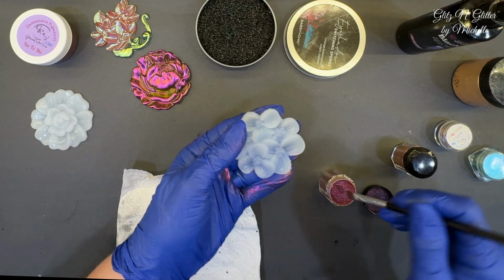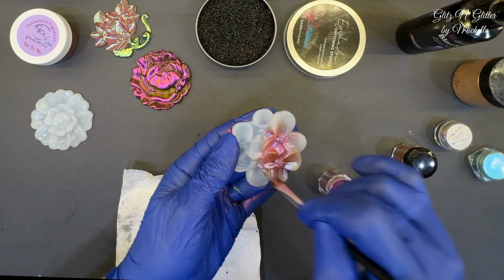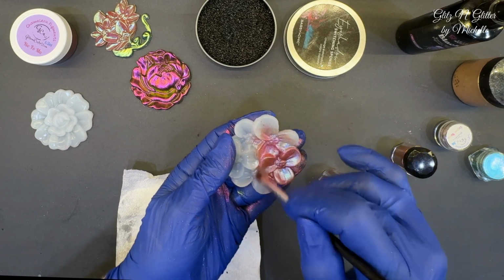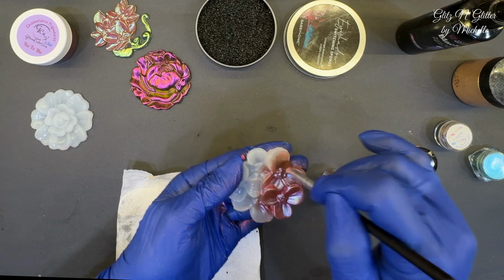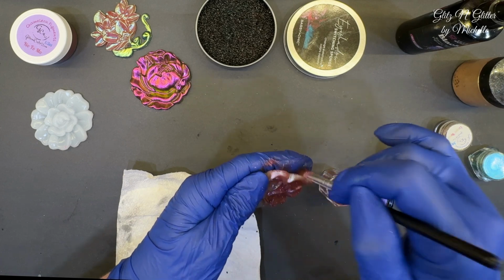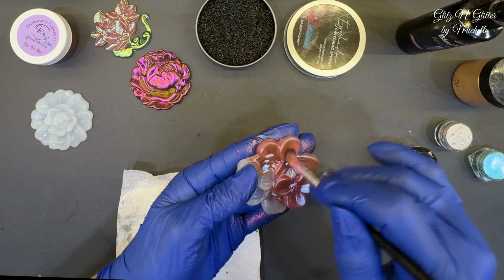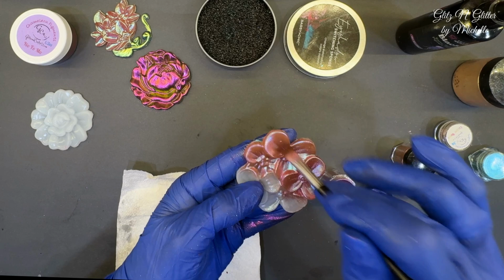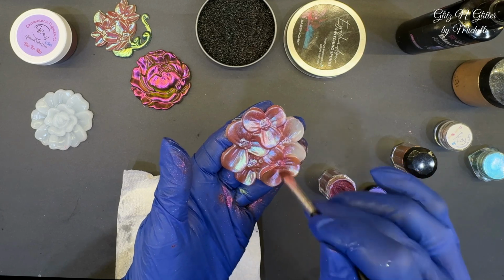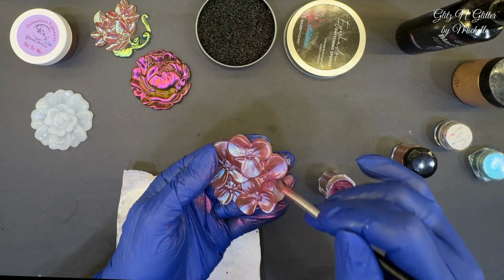And these may look all completely different, but because we're doing the backing the same, they should go together pretty well. And then the third coat, if I do it the way I'm thinking, the third coat would be the back coat, which would be the black, and it will fill in this cavity that this leaves, and it will make these colors just jump right out. So that's the plan going forward, but if you have watched me for any length of time, that changes all the time. It changes usually when I'm mixing resin and I'm thinking about my plan that it's not going to work. So I haven't gotten that far yet, so this could possibly change in the next 5 minutes.